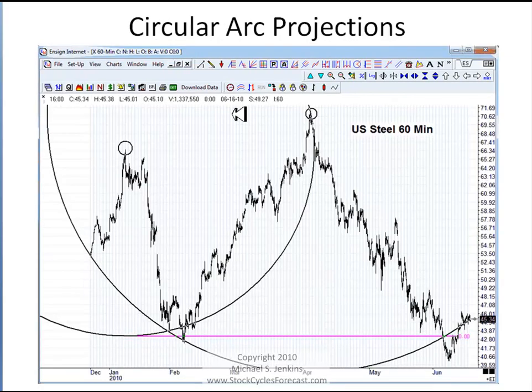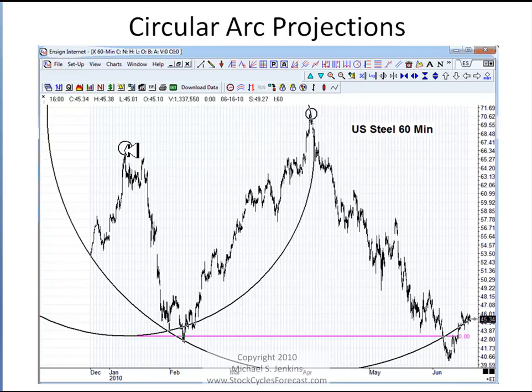Circular arcs are often used with very good and accurate results, but here again you need a scaled chart. You have to experiment with some arcs to see if they work. If they do work, then on that particular chart you continue to use them. If they're not working very well, you'll have to rescale it or go on to another one.